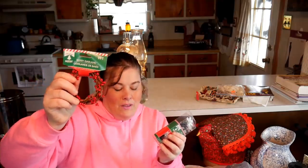these two items. I love this kind of stuff. I don't know what you want to call it, but it's really expensive in a craft store. And I love this. And they actually had this. What it is, it's a garland of berries. Love this stuff. And I can't afford it normally, but I can't believe they had it at the Dollar Tree. And then I got these battery lights and the little snowflakes for my Dollar Tree Christmas tree, which I'll be getting out here real soon.